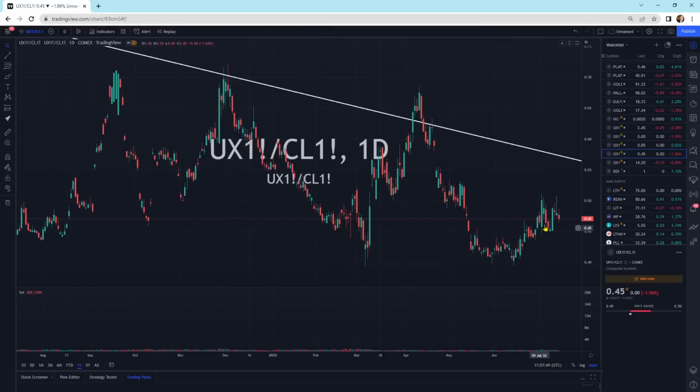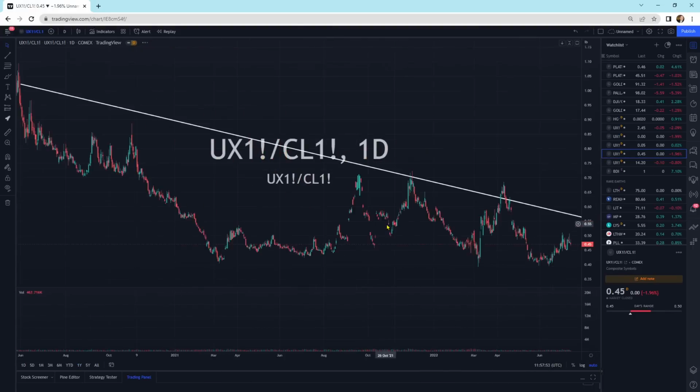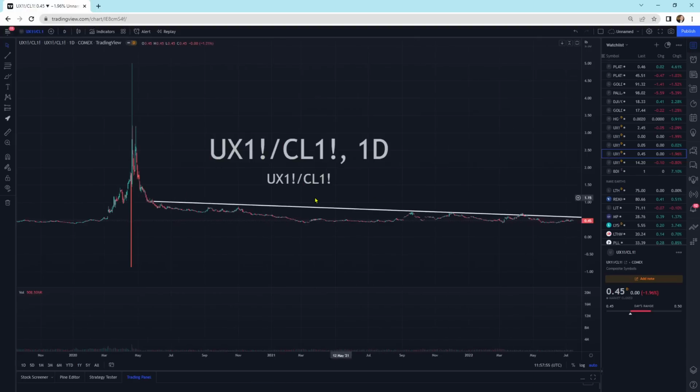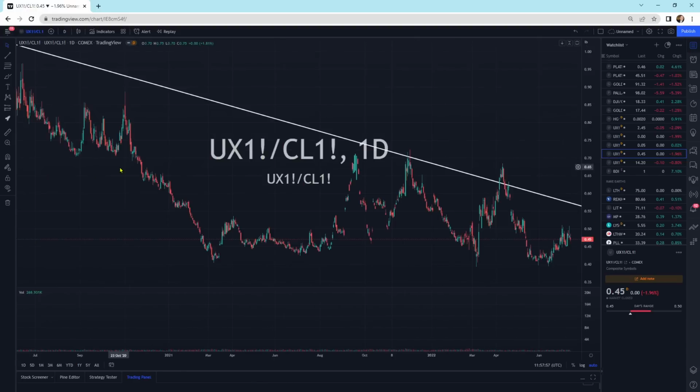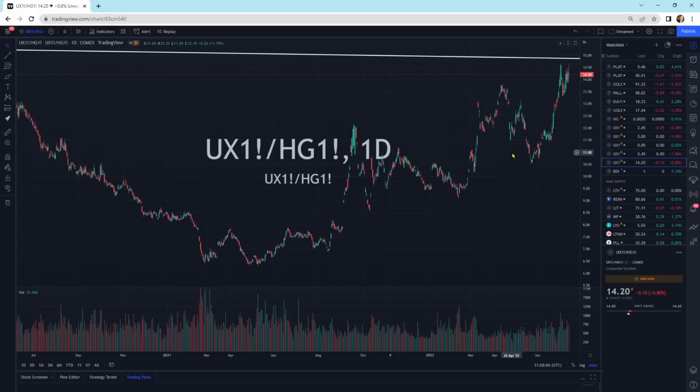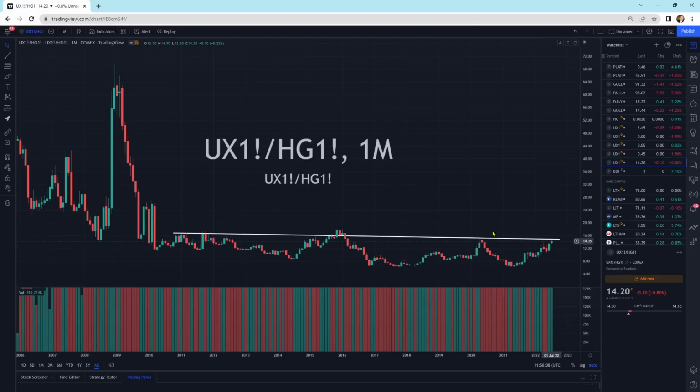Uranium to crude oil. I mean, this looks strong. The candlesticks for uranium outperformance. And if we can break this downtrend line here, we're going to see a big move to the upside. We're not there yet. Uranium to copper ratio. Uranium's been outperforming copper. Copper's been pretty weak. We need to break this resistance line, get above it, close above it, and start running.